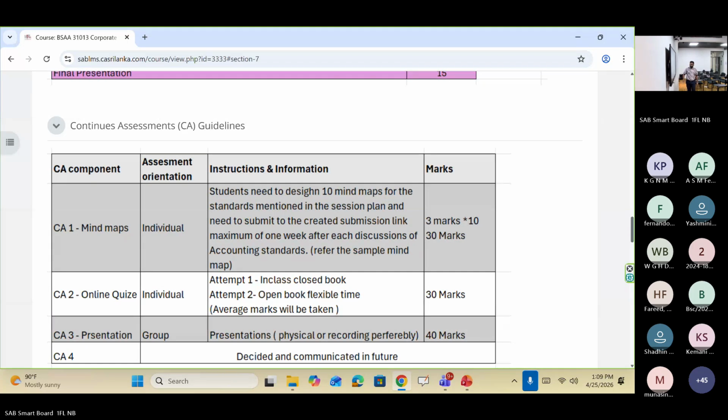So I'm not going to check the accuracy of this mind map that much, but try to develop mind maps very accurately. Double check it with your friends, right? Whether the things that you have included in the mind map are correct, because otherwise you will be referring to a wrong document. Therefore, double check it with the standard book. That's why I told you to prefer the standard book.